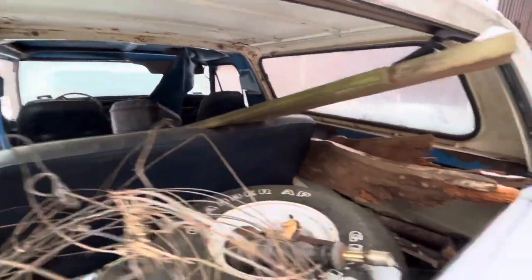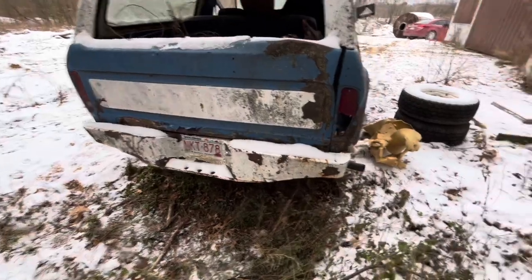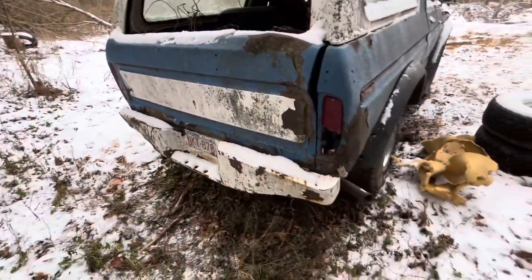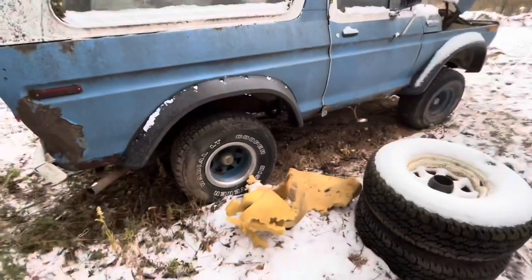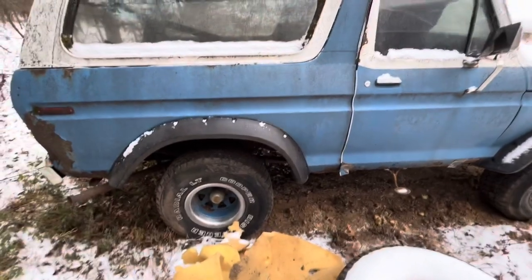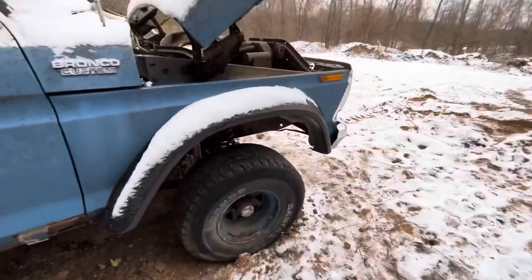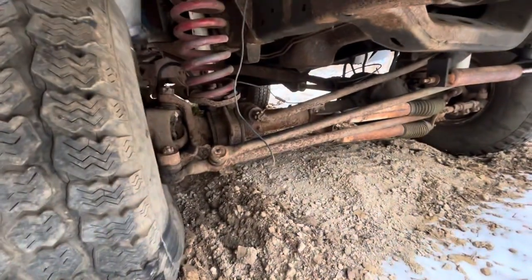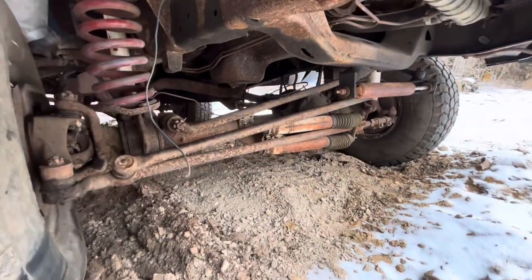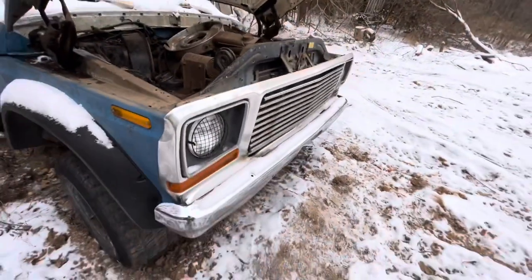It's been sitting since 1996. That metal bumper's pretty stout — we pushed it up on the trailer with an excavator. It's got the Ford 9-inch rear. The yoke seems like the bearing's thrown out, so I'll have to look at that. It's got the Dana 44 front, and it's got the cast pieces which makes it a little less desirable, but since we're keeping it in the truck it's going to be just fine. 78, 79 grill.